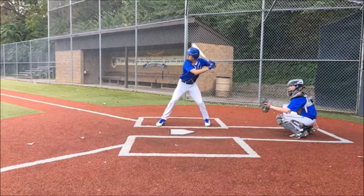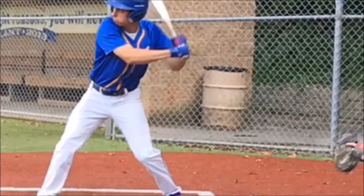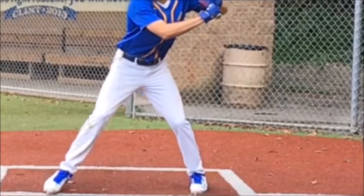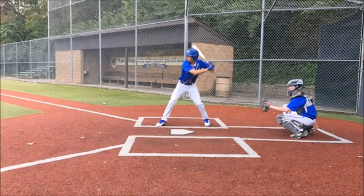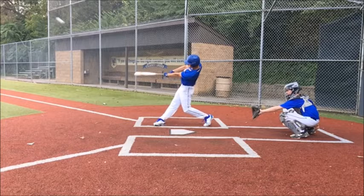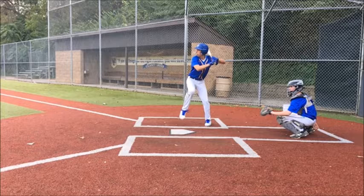As I watch your preparation move, I think that you could still be back a little bit more if, when your stride foot hit, you were back up just a little bit more. Because then everything else that you do, you can see it's a pretty direct path to the ball, down through extension, right?